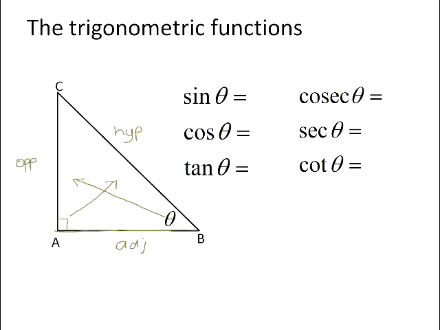And we take ratios or we take sides and divide them by each other and give them specific names. So the ratio of the sine of angle theta is the ratio of the length of the side that is opposite theta divided by the hypotenuse. The ratio that we know as cosine or abbreviated to cos theta is the ratio of the length of the adjacent side divided by the hypotenuse. And the ratio we call tangent or tan theta is the opposite side divided by the adjacent.